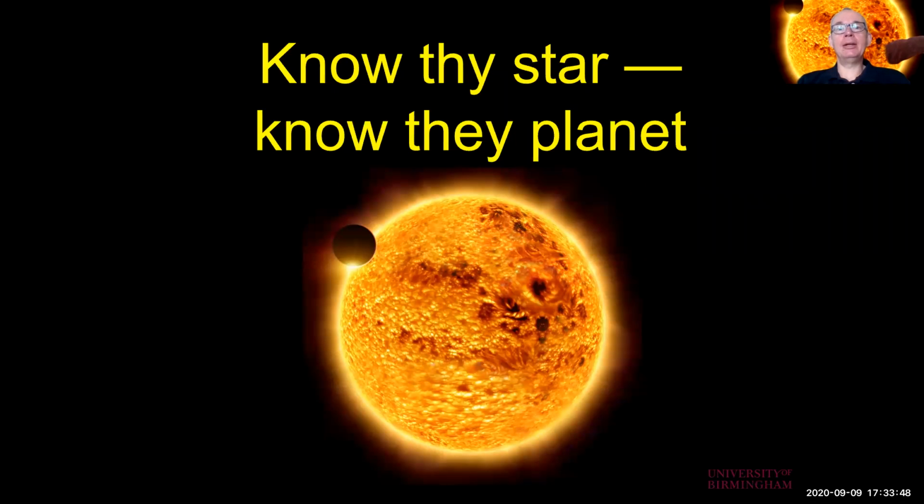Now, because the planet is detected indirectly, in order to be able to say, for example, how large the planet is, also how massive the planet is, whether or not the planet might perhaps be orbiting in the habitable zone, the so-called Goldilocks zone, not too hot, not too cold, but just right, around its host star, you need to know the properties of the host star in great detail. So you need to know its size, its mass, also how hot its surface is. That tells you how luminous the star is and how much energy it's therefore emitting. So the studies of planets go hand in hand with the studies of stars.